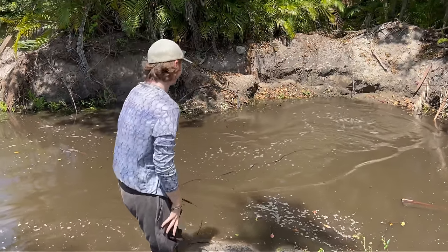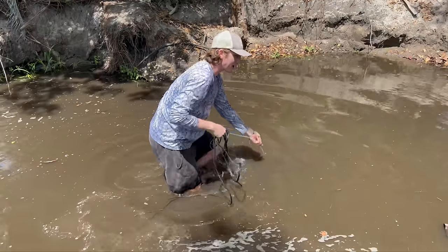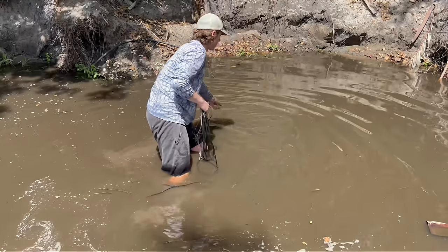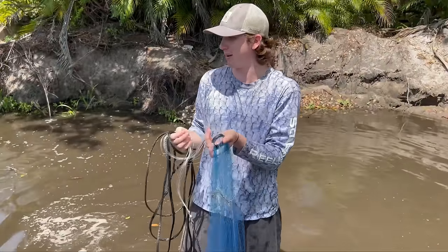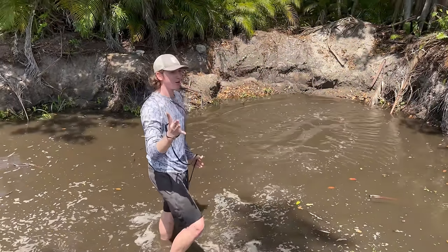Nice. That was very good. Oh, what the heck? Uh-oh. Oh, no, I'm stuck. Oh, God. It's like the water's so muddy and dark, I can't even see in it. It's so scary, Rob. Yeah, hopefully there isn't actually a swamp monster in there. And now my freaking net's stuck. Got it. All right, we're going to reload it, and hopefully I get a better throw. That was really good. I had to have caught something there.